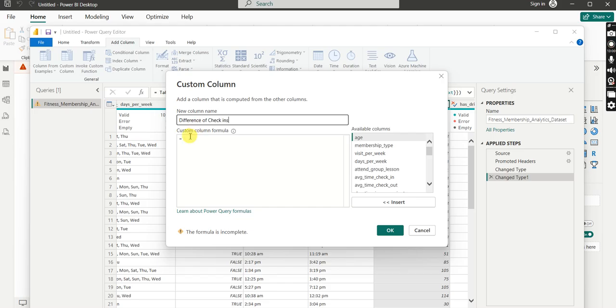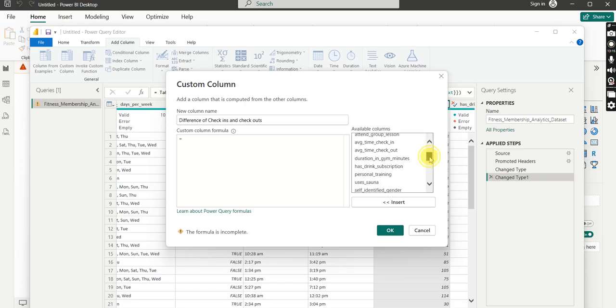You can name it any other way you want to, but this is just to show you. And then now we'll go over what custom column is. So don't be frightened.